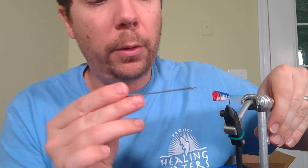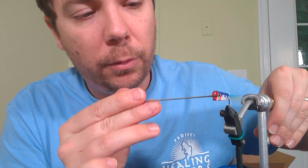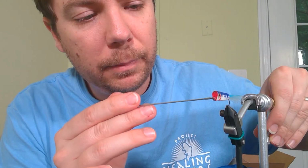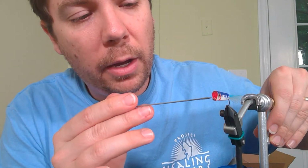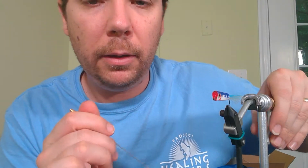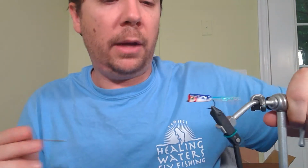Last bit I'm going to do will be on the front itself. And so we'll just do a nice big glob. And I'm going to mess up on purpose. And so I have now put head cement all into the eye of my fly, all into the eye of the hook. I've shown you guys this trick before. I'll show it to you again. I'm wiping off my bodkin, by the way.